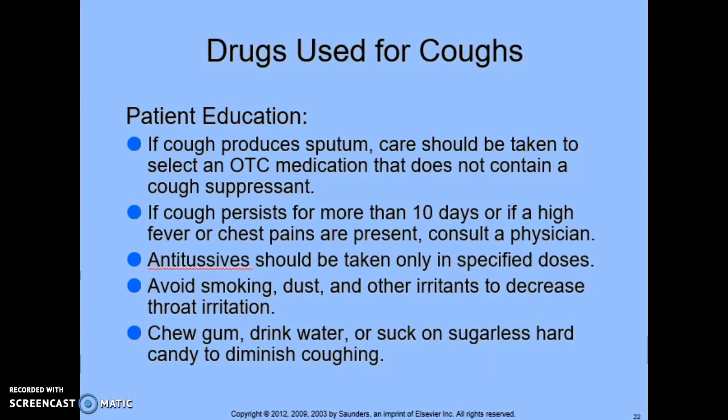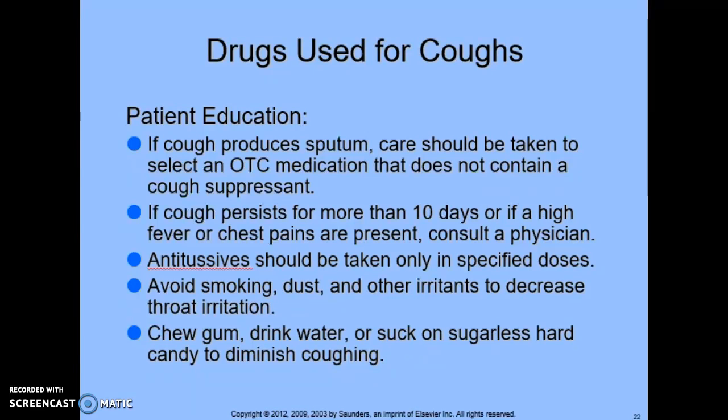Welcome back to part 2 of chapter 25. We left off talking about this slide, patient education for drug use for coughs, and we're now down at bullet 3. Antitussives should be taken only in specified doses. Avoid smoking, dust, and other irritants to decrease throat irritation. Chew gum, drink water, or suck on sugarless hard candy to diminish coughing.